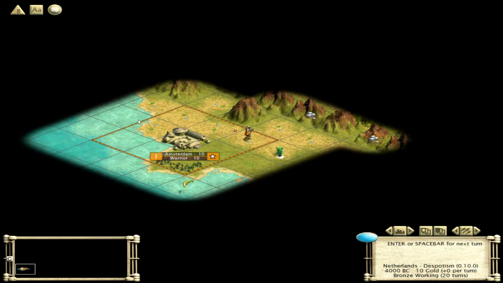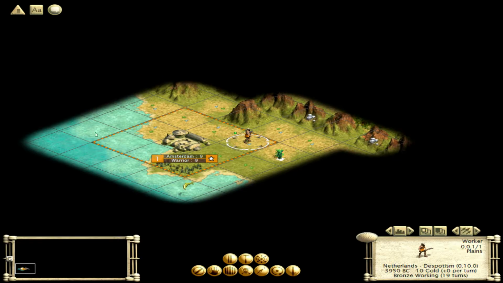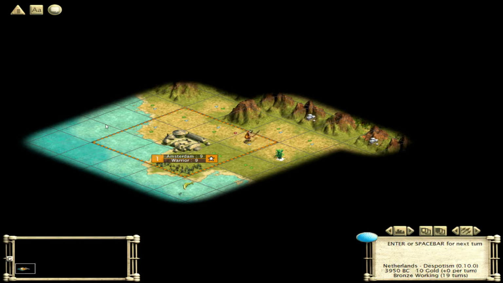Alright, let's end our turn. Now, I'll note that if you want to, you can have the game automatically end your turn when your last unit moves. I really don't like that, though, so I turn it off, but you don't have to have it turned off. Let's have this guy build a road.